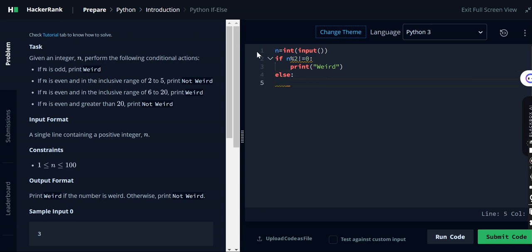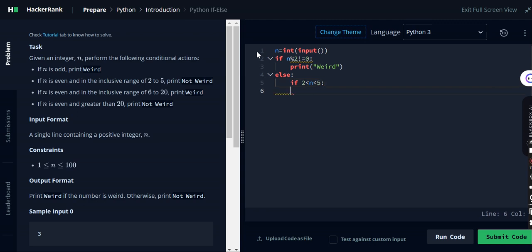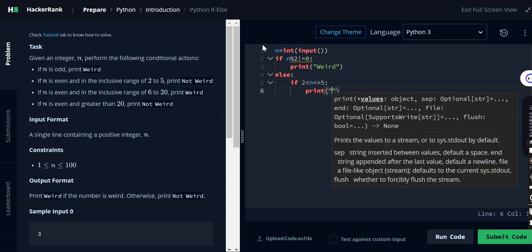So in the else condition we'll declare an if statement to check for the inclusive range, and the range says that n is greater than 2 but less than or equal to 5, and then we'll print the output it requires.